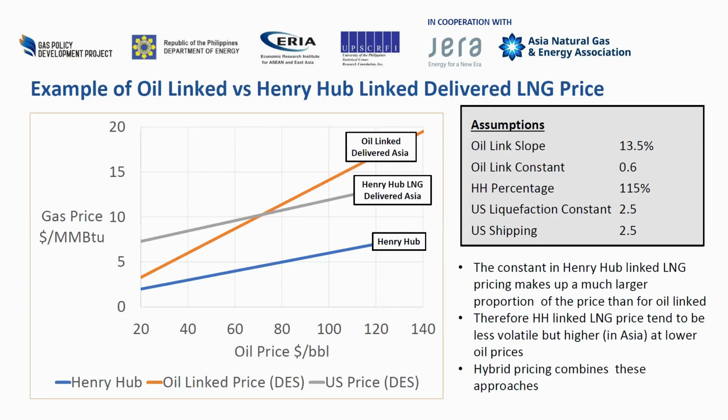The question is, which pricing should you really go for? And there's no right answer to it, they're just different. If you just look at, say, LNG delivered here, which would be better? Henry Hub is just less volatile. So, as oil price goes from 20 to 140 here, the Henry Hub price doesn't really change. Well, it does change, but not as much as the oil one does. The oil price just changes more. So at low oil prices, you're better off with an oil link. At high oil prices, you're better off with a Henry Hub link. Now, there's a lot of negotiable things in that, obviously, but in general terms, that's the difference between the two. Henry Hub has a much bigger fixed component in the price and therefore moves around less.